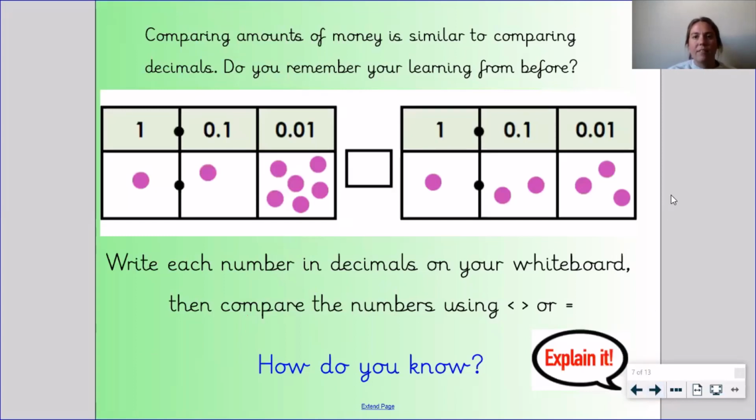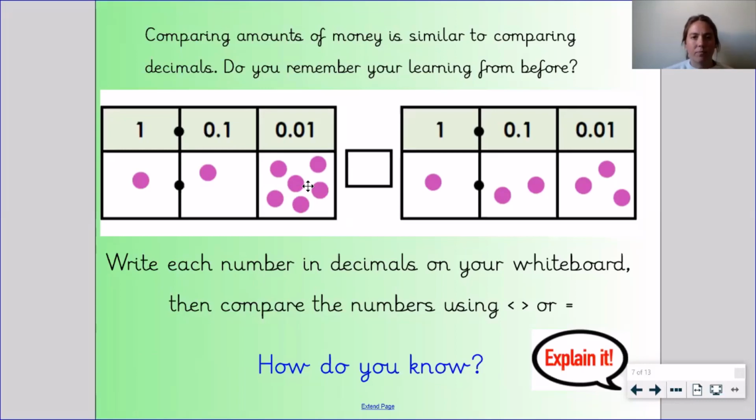Okay, so if we're having a look here, we're looking at comparing our amounts of money. So this is where knowing our place value positions is important, because if I know that I have this amount of money and this amount of money, I need to know what I want to think about to find out which is bigger. Okay, so if I have a look here, I've got 1 whole, 1/10, and 1, 2, 3, 4, 5, 6 hundredths. Okay, so how much money is that? If I've got 1 whole, 1/10, and 6 hundredths, how much money do I have altogether?